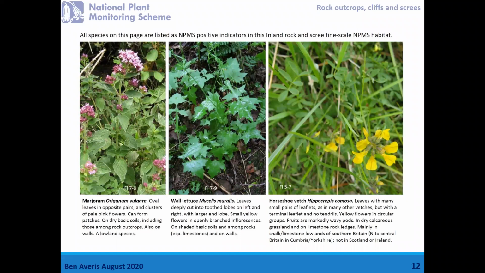The horseshoe vetch on the right is one of these things in the pea family that's got yellow flowers, looking like the yellow flowers of quite a few other things, like bird's foot trefoil, which is much more common and much more widespread. The horseshoe vetch being really a very southern plant, southern lowlands mainly. And you can tell it from things like the bird's foot trefoil, which is the commonest yellow pea flower kind of plant.